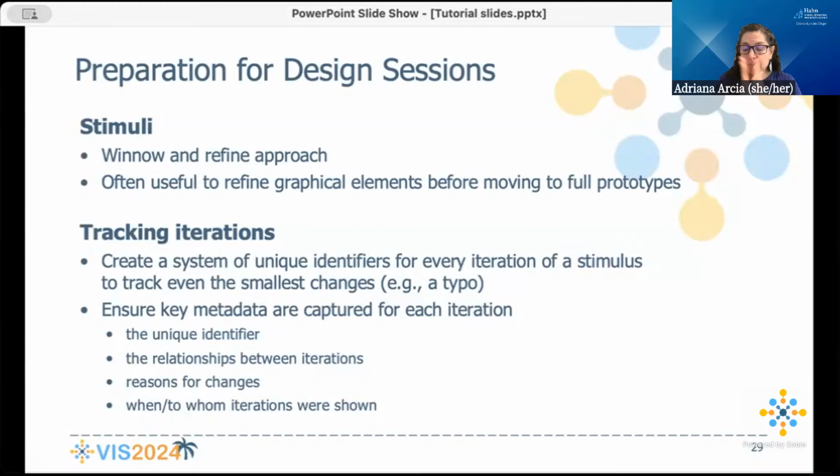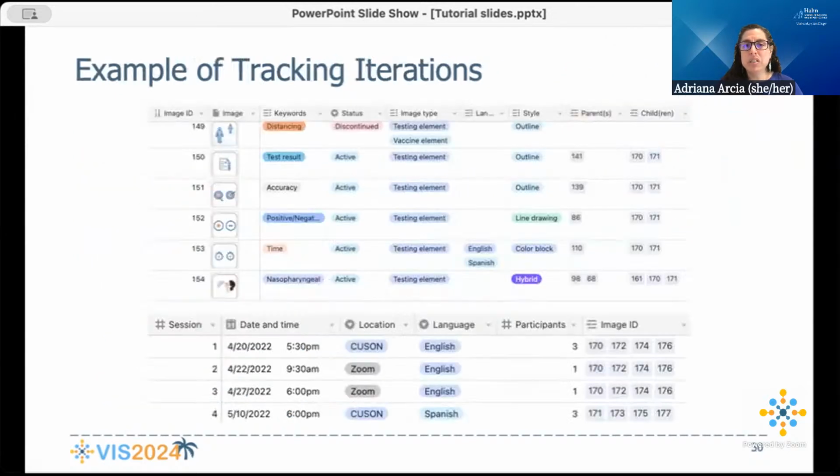So previously I had tried to do this in an Excel spreadsheet where I was using it kind of as a blank canvas and just dumping images on it, and that did not load well. It is not meant for that. I don't recommend it. Lately, I've been using Airtable, which is a relational database, and this I found to be very useful. It's very user-friendly. They don't pay me. I'm sure there's other tools as well. But what we did was for each image ID, you can drop the image in. You can just drag and drop it, and then you can give it some keywords.